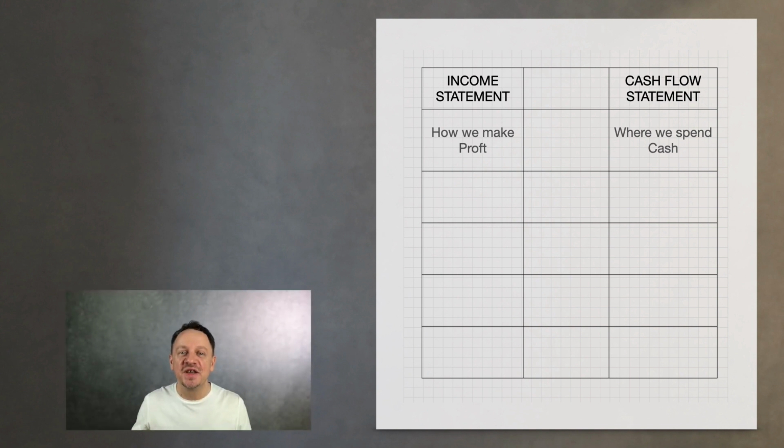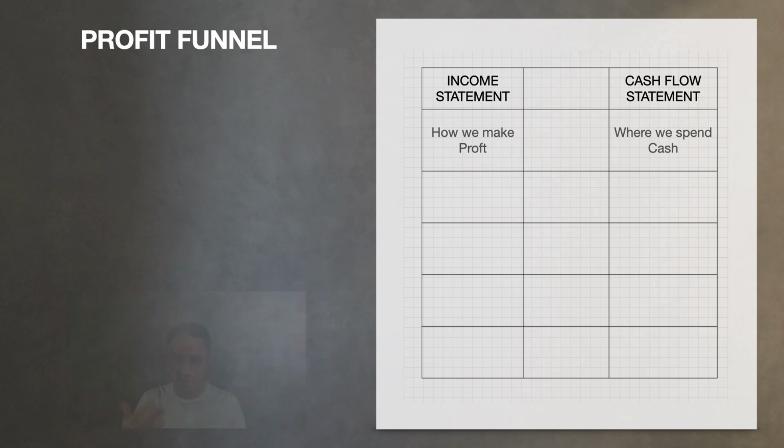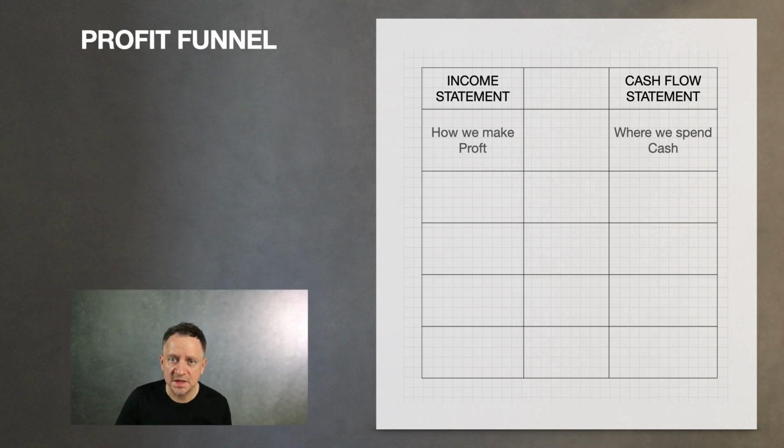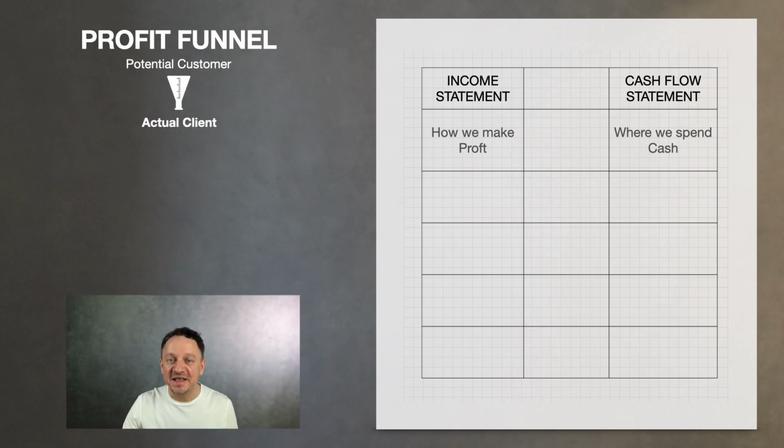These statements together show exactly how the company's net profit was generated from sales and then converted into free cash. That means how the company's profit funnel works. Profit funnel is like the sales funnel, right? If a sales funnel represents the conversion of potential customers into actual clients, a profit funnel is the transformation of sales into net profit for owners.